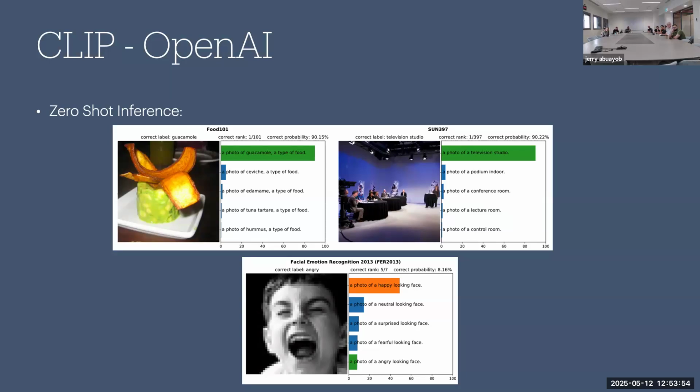But we can see also at the facial emotion recognition, where it's orange, it didn't classify it correctly. So with high confidence, it said that it's a photo of a happy-looking face, but in reality, the ground truth label is that it's a photo of an angry-looking face.